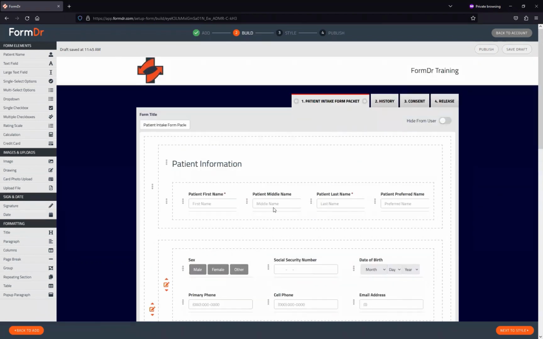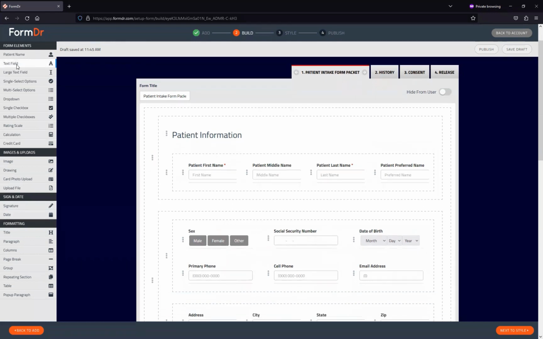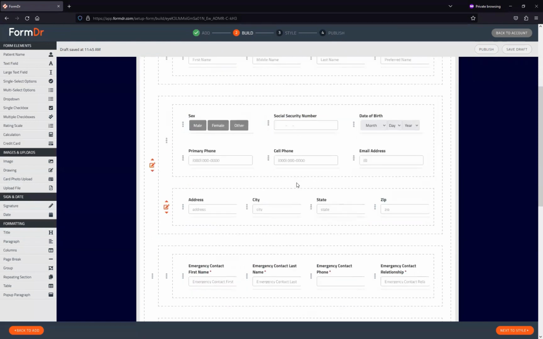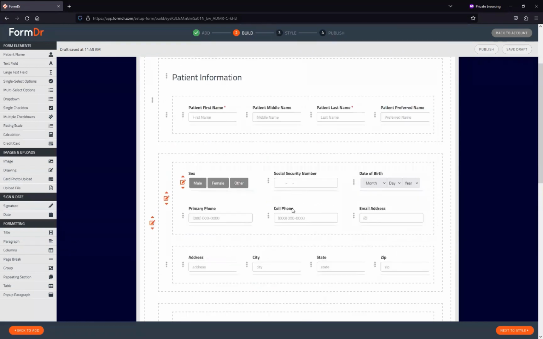Now, the one thing that you'll need to leave out of that conditional is the patient name. That patient name widget needs to be presented outside of a conditional at least once in each form. The name that's entered in the first and last name fields of the patient name is what that submission is logged under on your send and receive page once it's returned to you. So it's very important to only use that patient name widget, that top element, to collect the patient name, and all other names in the form can just be taken with a general text field. But we'll go ahead and make this all conditional.